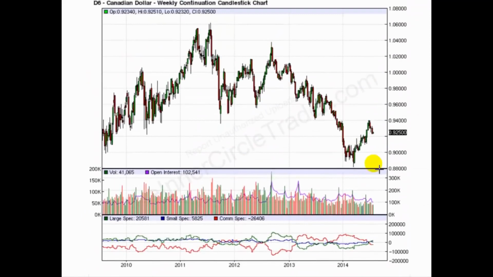So going back, you can see that this is the largest net long position that the commercials have had in the last 4 years. It was above the one that we have here. And price traded down to almost the 88 level, the 89 level. Big figure. If you go out to a higher time frame, which I'm not going to do here just for time constraints, it is a major support level.